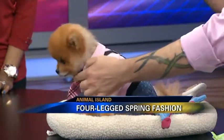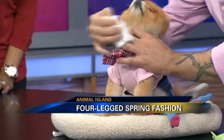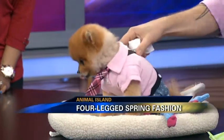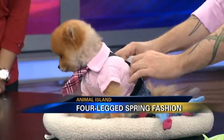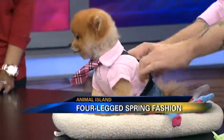Let's always remember to clean their faces. We go outside, all the dust, all the pollen — we get allergies, our dogs get allergies. Should I wipe his face with a cloth or something? You can use just a wet paper towel or these pet wipes. Every time they come in from outside, give them a little wipe. Their eyes are so close to the ground that it becomes very unglamorous, and we don't want a sad puppy face for spring.